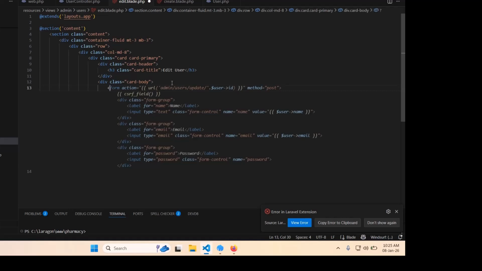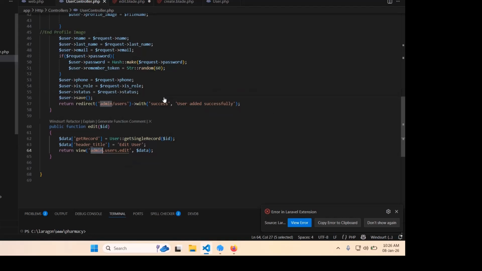So in edit users, let me just check the form action. Our function here, if you come here, is get record, the one we've created.